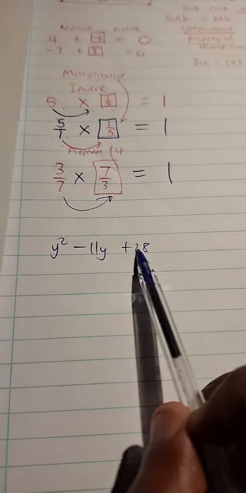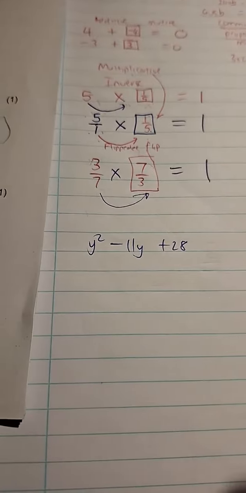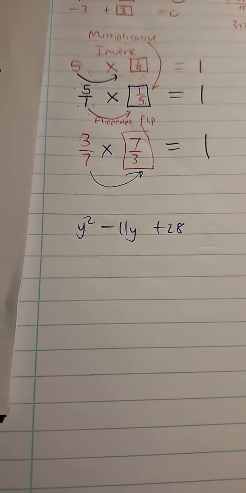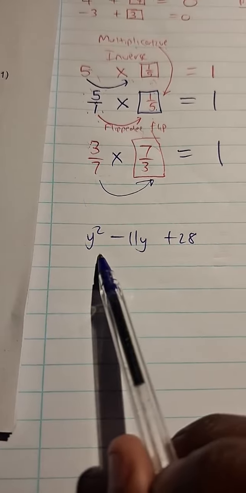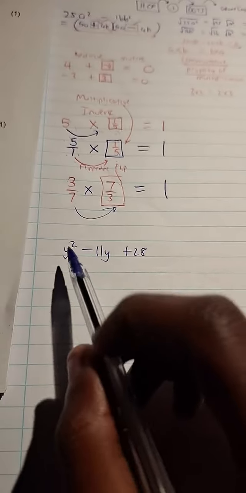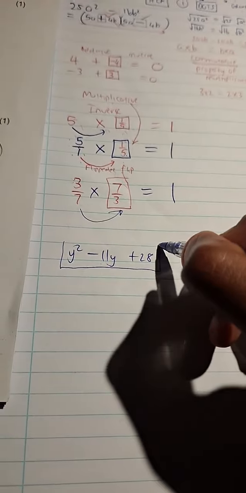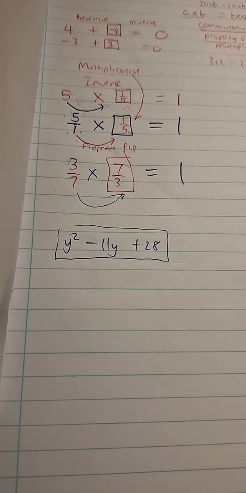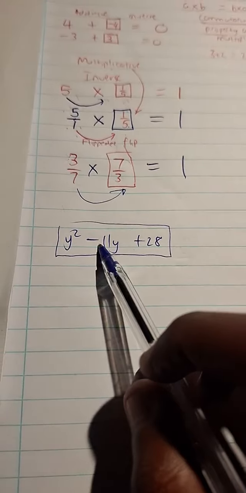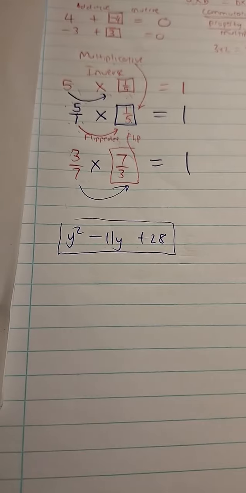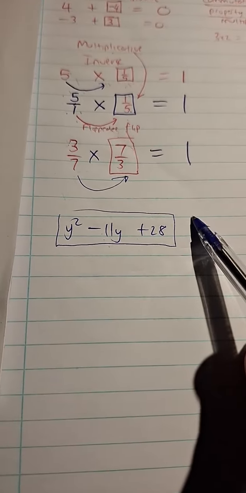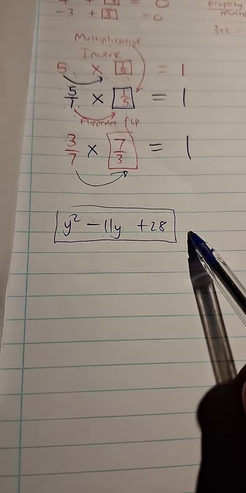Okay, I need you guys to first understand. I see the answers there, which is great, and I'm sure you guys can see that the answers are there. So y squared minus 11y plus 28. If we are factorizing a trinomial, the first step we always do is we check, is there a highest common factor? Okay, is there a highest common factor here?